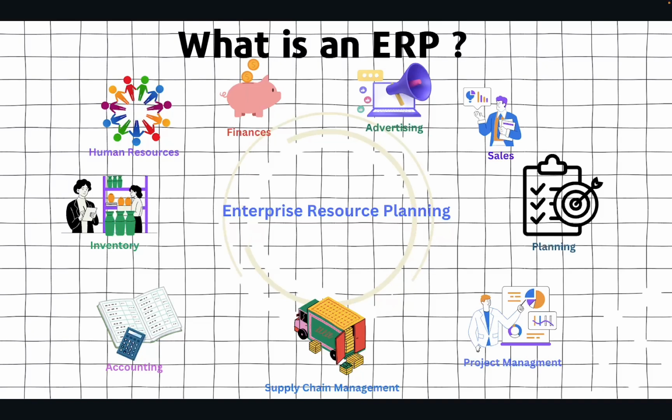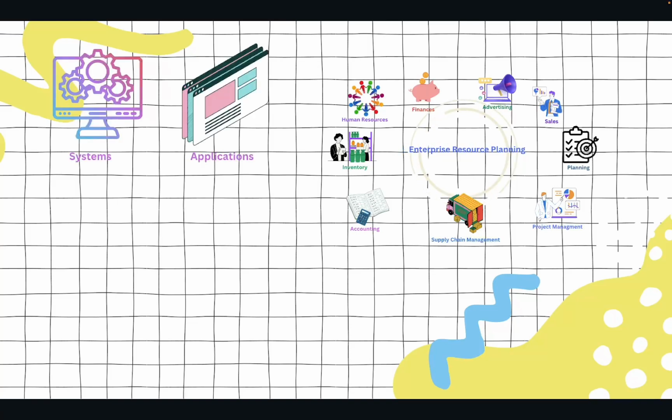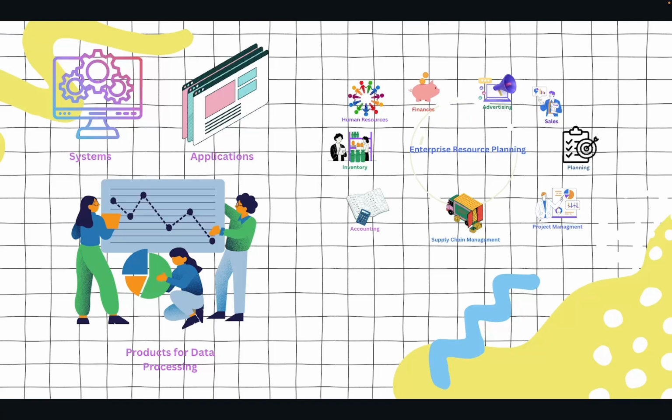As you can see, these are core business processes which are essential to run an enterprise successfully. So what is an ERP? At its most basic level, ERP helps us manage efficiently all the varied business processes in an integrated fashion. Now we agree all these systems cannot run in isolation, they need to be interconnected. The data needs to flow between these systems and applications, and hence we need one software which can interconnect all these varied functions and provide us a holistic view of an enterprise. This is where SAP comes into the picture.